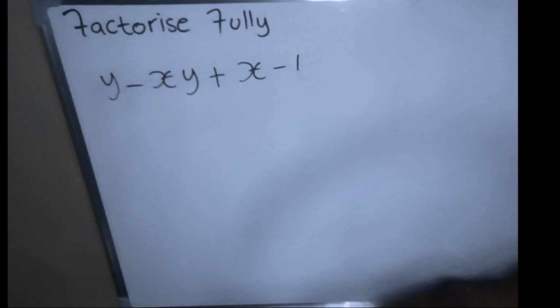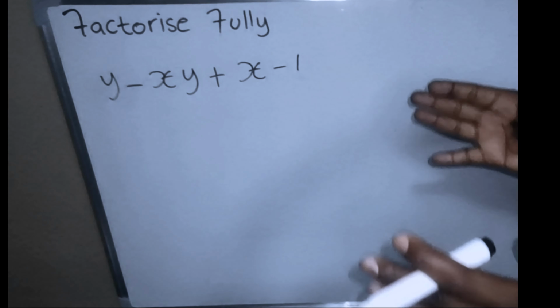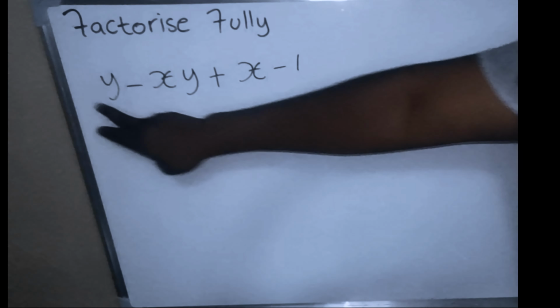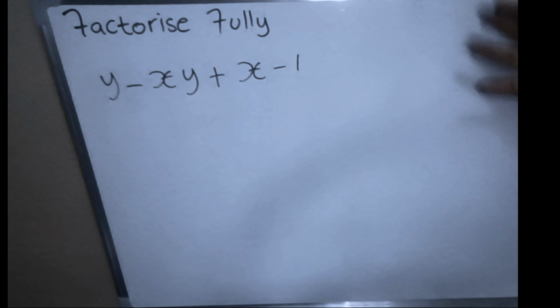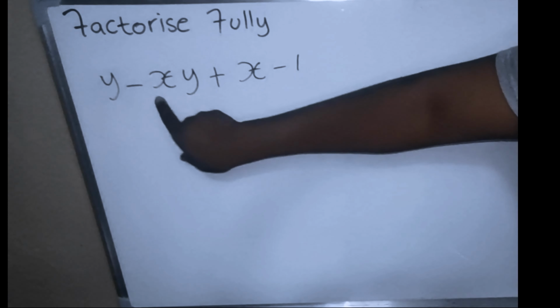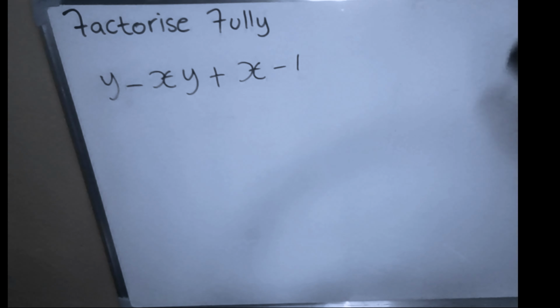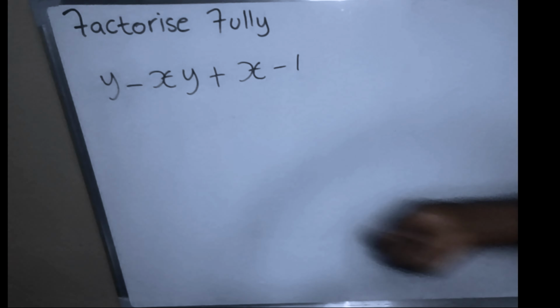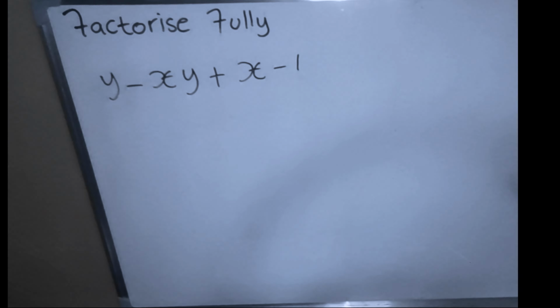Now, if you check, you group them by 2, and then take out the common factor from after you've grouped them. In this case, we've got y minus xy plus x minus 1. You need to group them properly so that you can take out the common factor. That's the basic logic. You need to know how to take out the highest common factor, and if you cannot, you need to regroup your terms. Now, let us check.